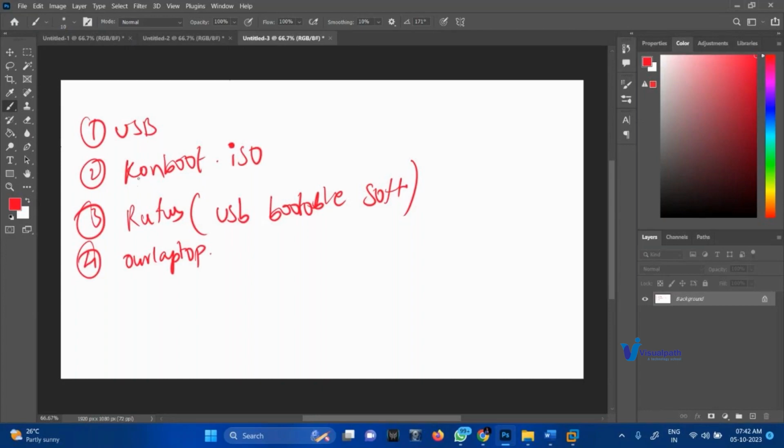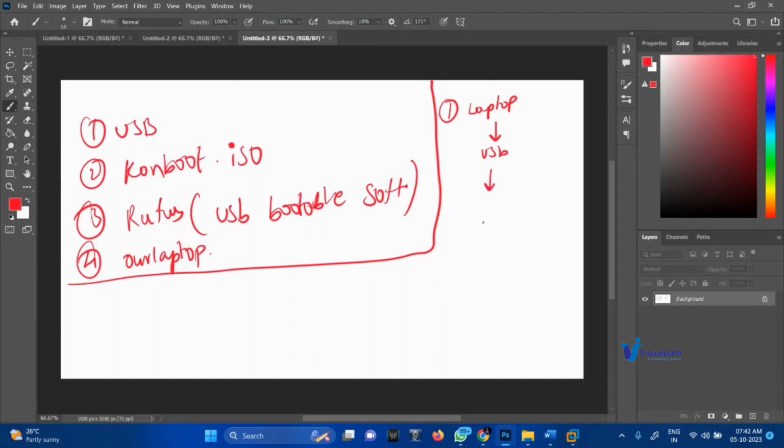So the first thing we need to do is connect our USB drive to our laptop. First of all, turn on your laptop. After that, connect your pen drive to your laptop. And after that, download and run the Rufus USB bootable software.